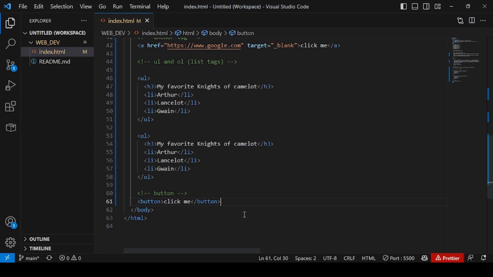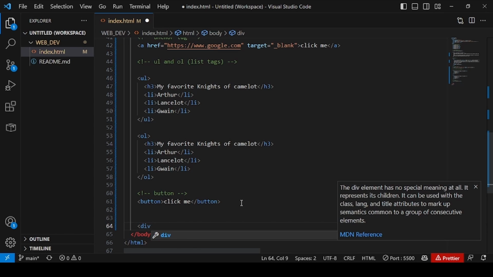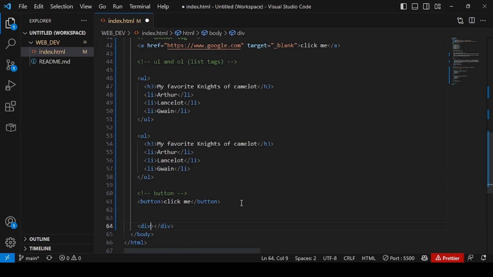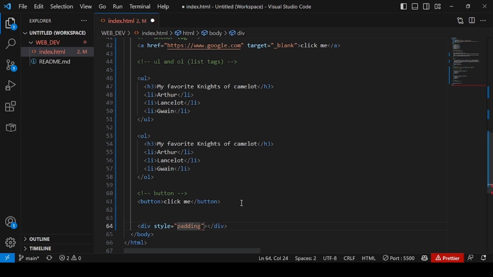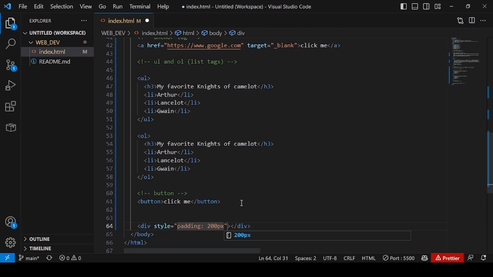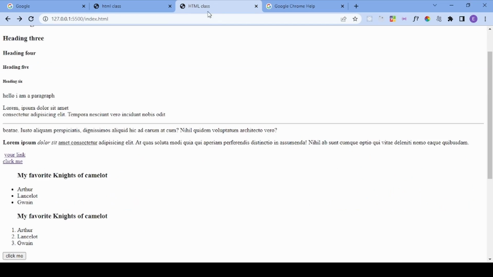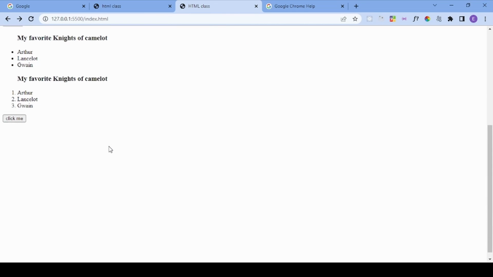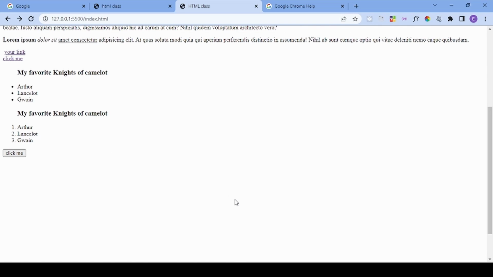There's something I would like to do. I don't like the fact that I will have to scroll down to get to the last part of the page. So there's something I can do to avoid that. Let me just do this real quick. I can add a div. Then I'll add a style to it. I'll set the padding or margin, any one of my choice. I'll set the padding to, let me say, 200 pixels, and save. So by the time I go back to my browser, this is what I will get. I just like when there's space so that I won't get to the end of the page easily. So let me go back to my VS Code and let's continue.